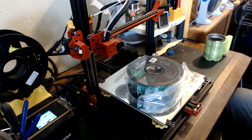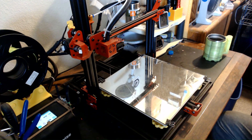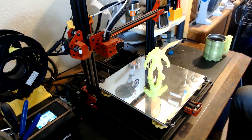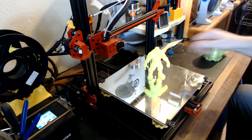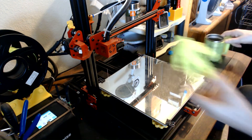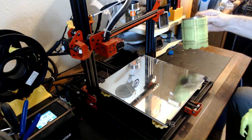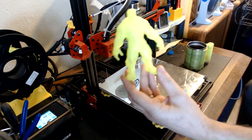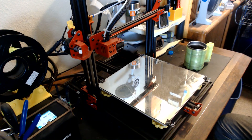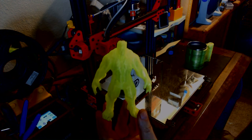So we're going to get started on that today. I printed a test piece — and there he is. Holy crap, is he bright. I printed him in this fluorescent filament, the same filament I printed this out of, but this is all dirty now and has that stainless steel cup inside of it. Let me turn the brightness down and see if you can see him. That's crazy. Anyway, there he is.